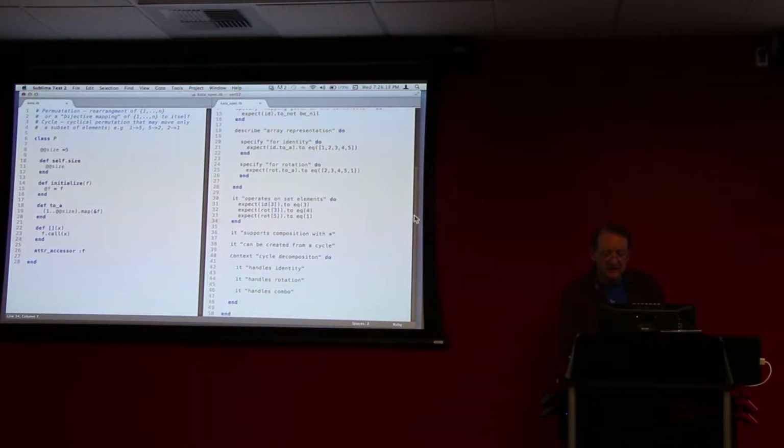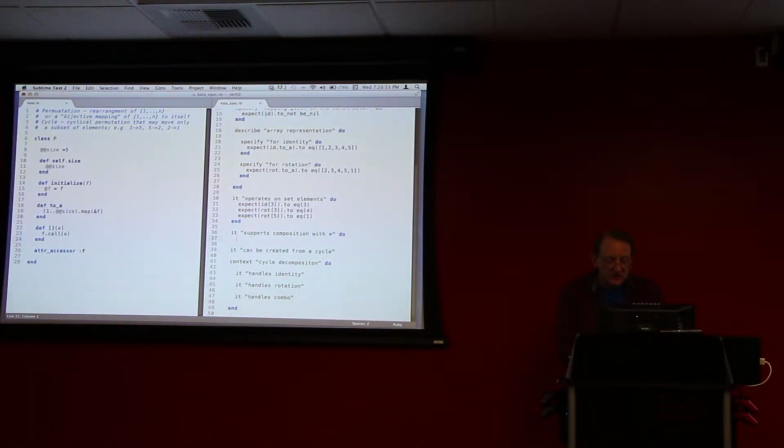So the next thing is that we want to be able to support composition of permutations. In other words, we want to be able to apply one permutation and then another permutation on top of it and get the combined result, which will again be a permutation. And although Ruby doesn't really have a great operator to overload for composition, a lot of people use asterisk, even though it has some disadvantages. So let's use the asterisk operator.